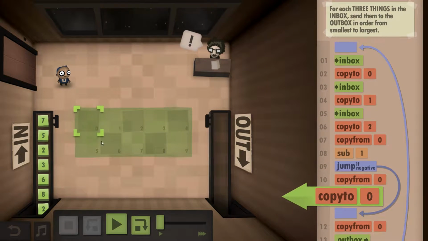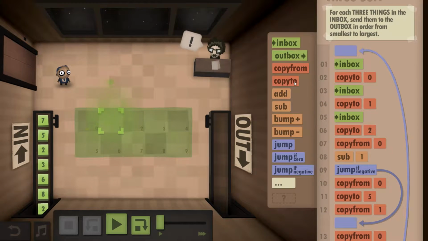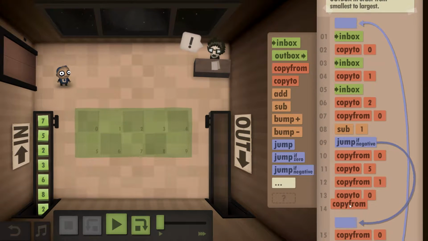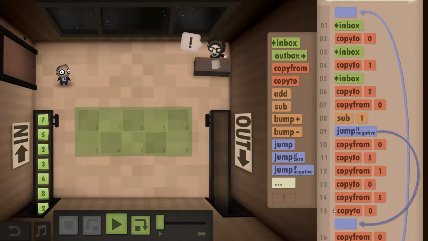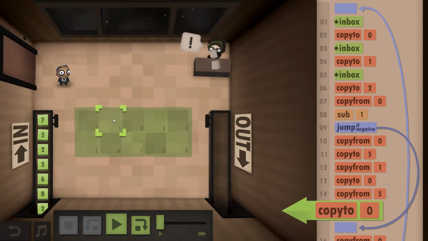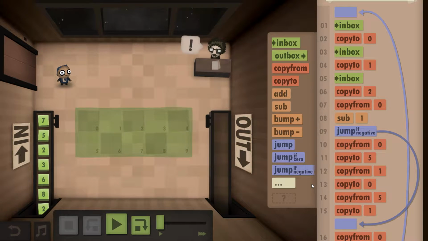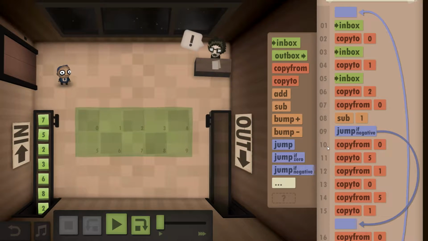So I saved that somewhere else. That's just so many commands. I hate that. Just for swapping the two numbers. That's like, what, 6 commands, 6 lines. That's all for. But I think that's right.